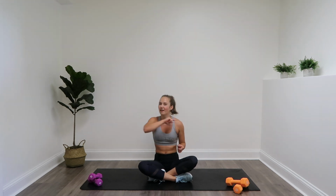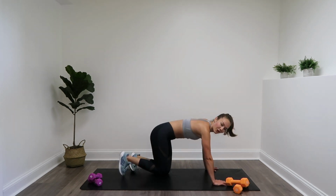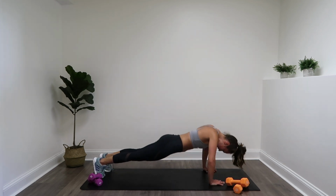Bonus challenge as you are shaking those arms out. You can do 10 push-ups with me and 10 tricep dips. Otherwise, you can just skip right to the end. But I encourage you to give it a try. So go ahead and get ready. Here we go. You can do these from your knees or from your toes.